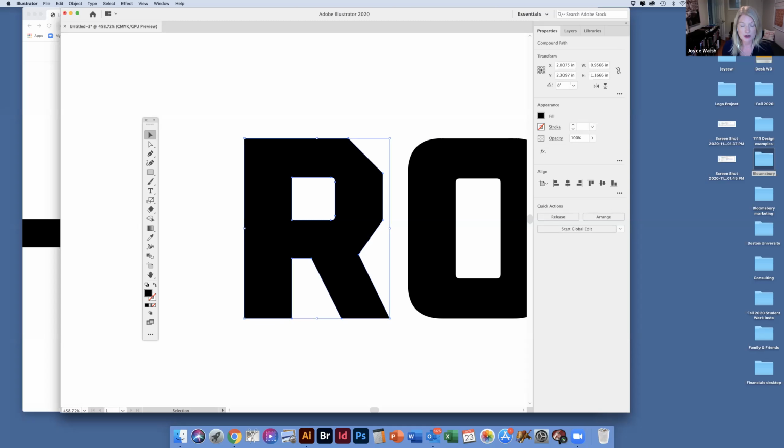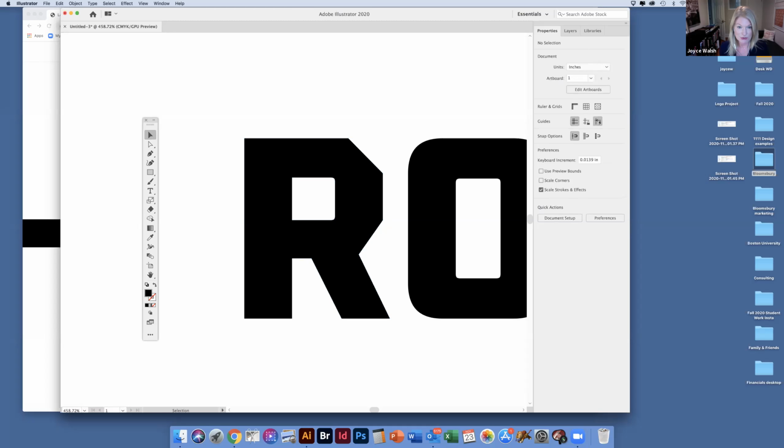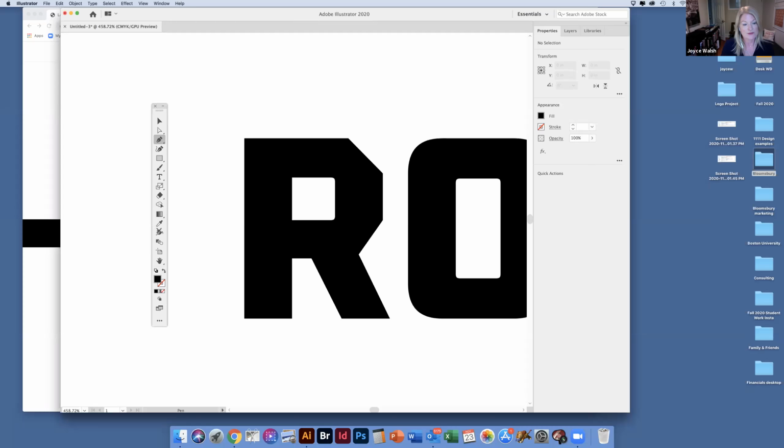Now I'm going to click on the R and press Command 2. You know, since we're at this point in learning the software skills, you probably remember that's how you lock an object into position. Next step, we're going to draw a jagged line on this edge of the R using the pen tool. And we have to set up the pen tool to have no fill. So we'll do the little bent arrow and then click on the stroke color and make it magenta so we can see what we're doing.